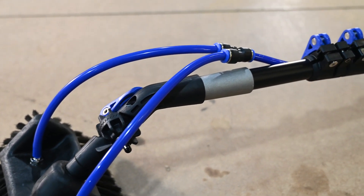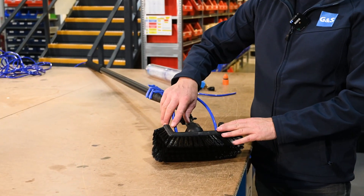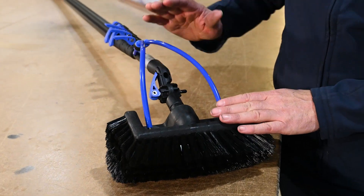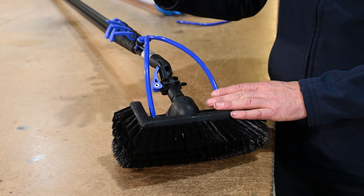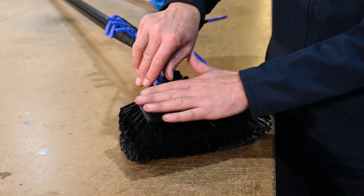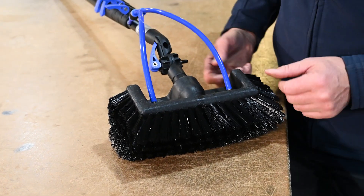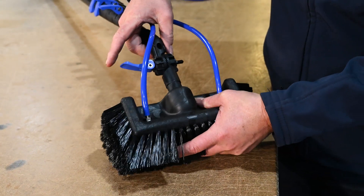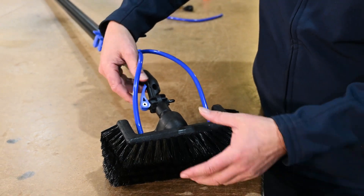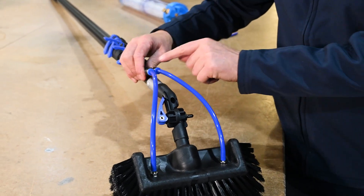Starting at the head of the brush, we've got protection over the hose tails. This allows you to slide the head of the brush up the side of your building rather than damage or contaminate it — it's made of hard PVC plastic. The head can actually be moved and locked in any position depending on your requirements, and then we've got a John Guest type connection here.